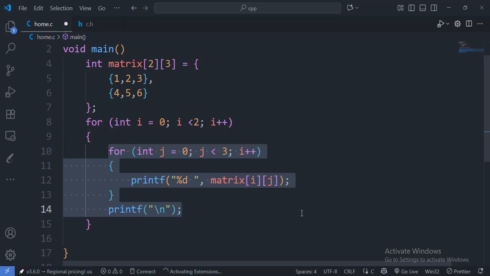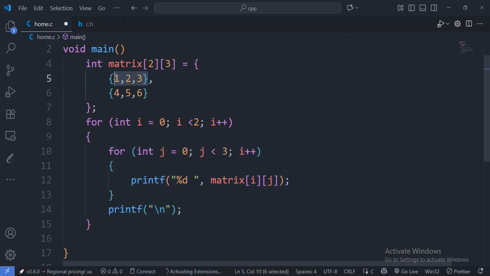After finishing, which means we have printed all these elements, we are going to increment I, and then we go to the next array in the multi-dimensional array called matrix. The process is going to continue until all these ones are printed out.